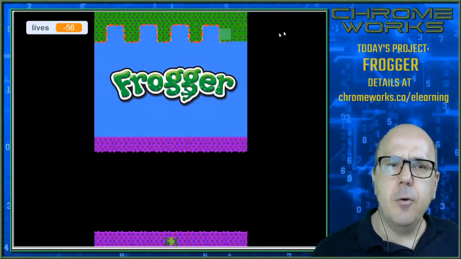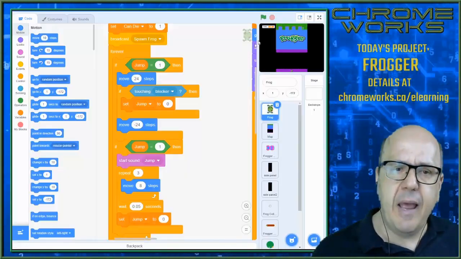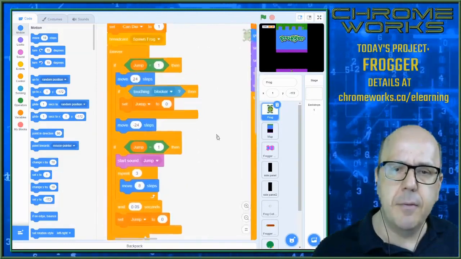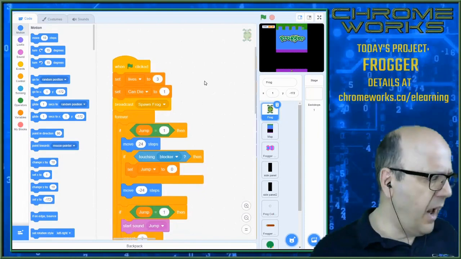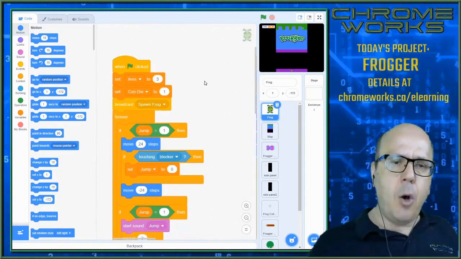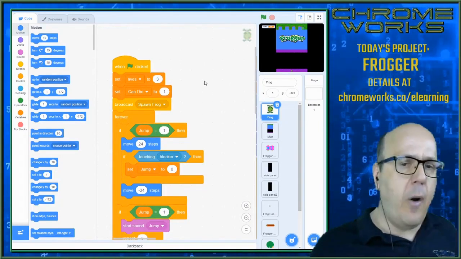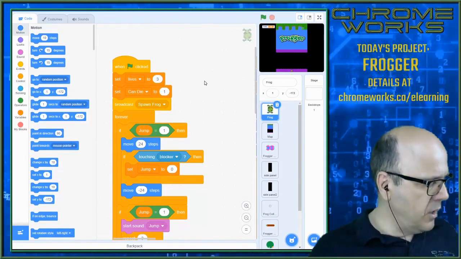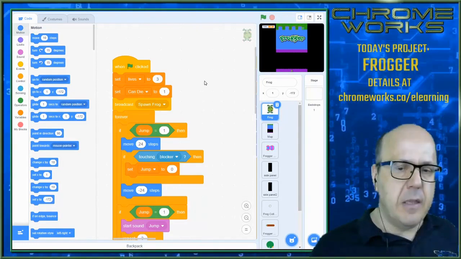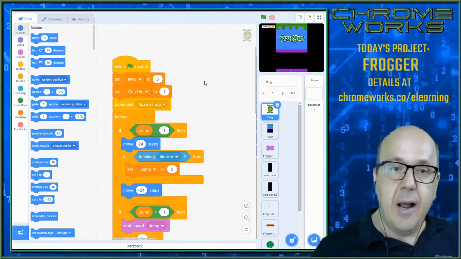Looks like there might be a few little bugs in this game, but I'm going to have a look at it after this session and see if there's anything that I coded wrong here, because that one time I fell in the water, I didn't die. It might be that my Y coordinates for the top of the water aren't right. I'm going to have to double check those coordinates a little later, and no time to do that on the air. Okay, so the last thing we want to code is our, well, there's two things.